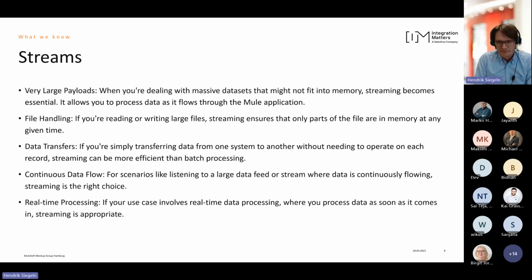Talking about streams, this really should be the focus of my talk today. So when we are processing streams, I'm thinking about dealing with very large payloads. Again, data that is too big to load into memory simultaneously, especially as we have to consider that our Mule engine probably is processing multiple flows in parallel, and that we need to share the memory.